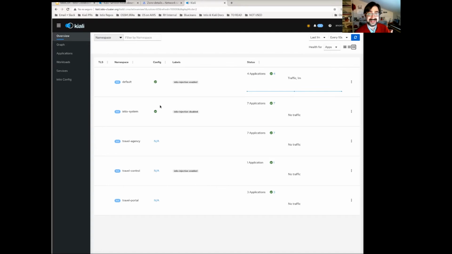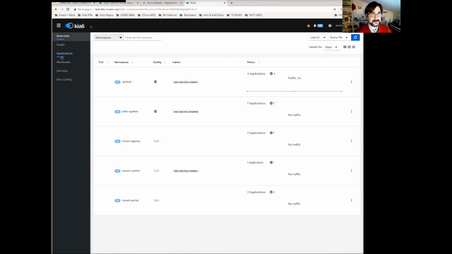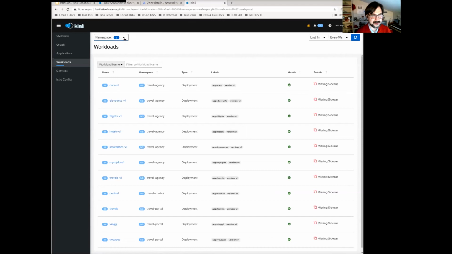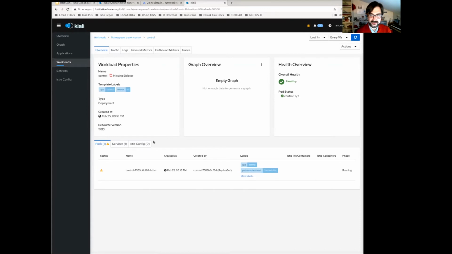But what happened with the existing deployments? The existing deployments are not going to change. So the next thing that we are going to do is go to the workload, sorry, only travel control. We are going to the control workload, which is telling me that it's missing the sidecar, and we are going to say, okay, I want to enable auto injection for this workload.